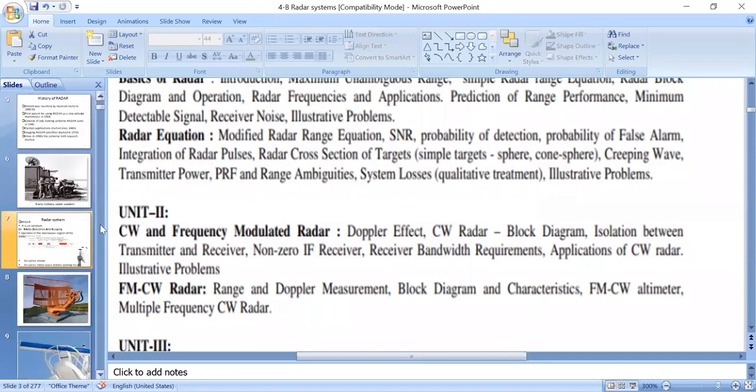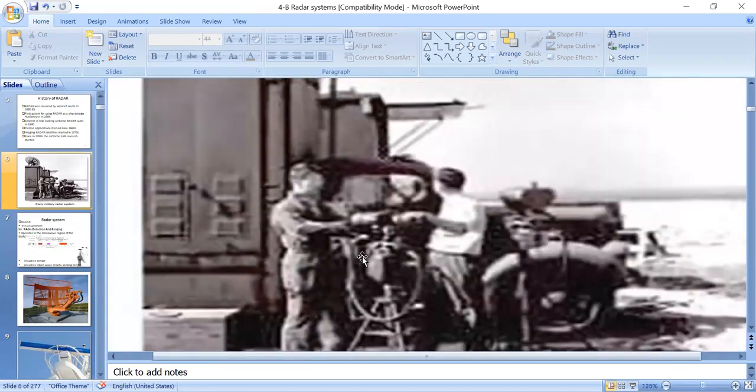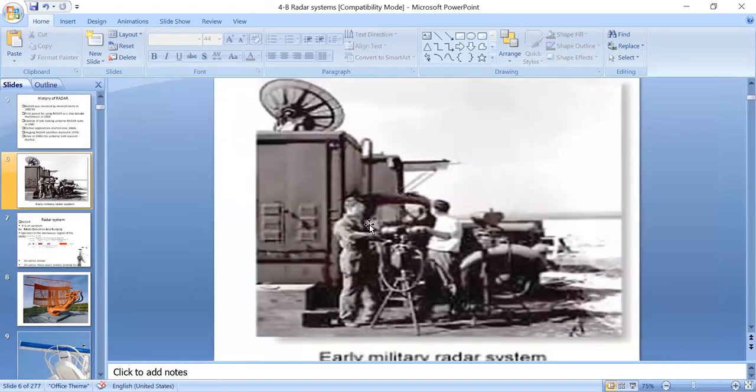Before that, I want to show an image. Here, see this image. This is the first generation radar. The radar was used to give some intimation to the radar operators about a flying object. That means it only detects the object. It doesn't give any calculations, accuracy measurements, or recording of that target. Observe the size of this radar. These are the early generation radars, which were limited to military applications.